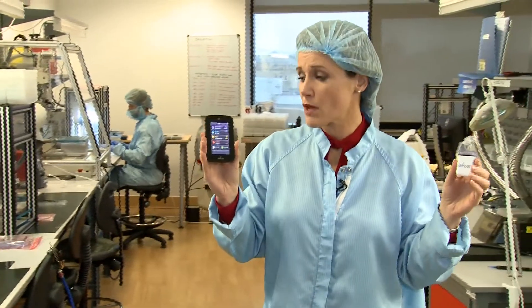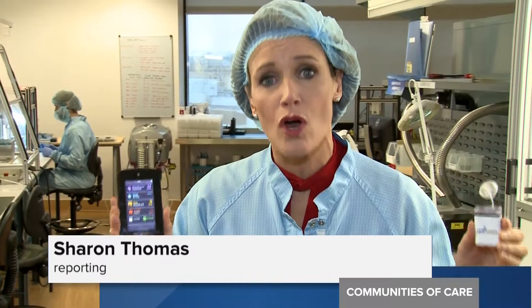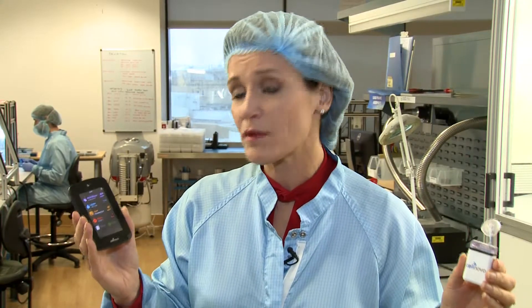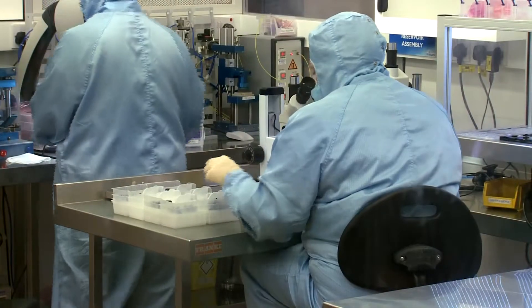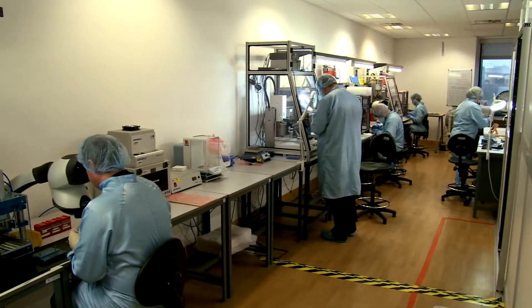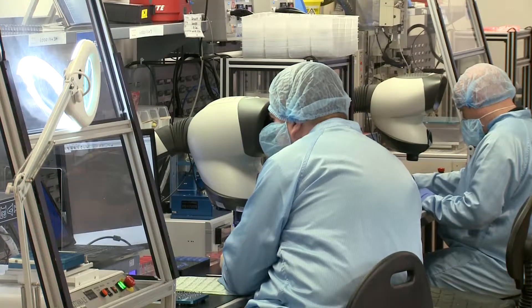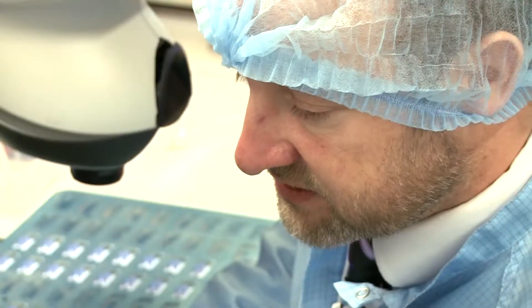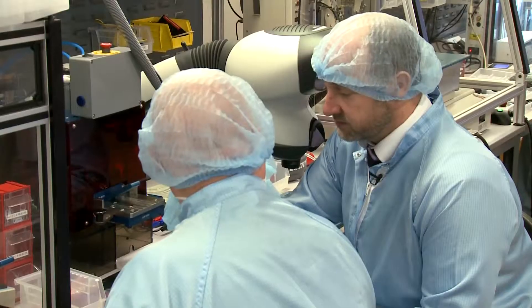Its creators say this mobile diabetes management system is the way forward in helping people take control of their condition. It's wearable — the patient has this attached to their skin under the clothing. It operates wirelessly and delivers insulin on demand. The data generated can then be viewed in real time. Here at CellNovo in Swansea, they're committed to empowering patients with diabetes, giving them more control over their condition and therefore improving their quality of life. The company has created, developed, and now manufactures advanced technologies that it hopes will help many of the 400,000 people in the UK who are living with type 1 diabetes.